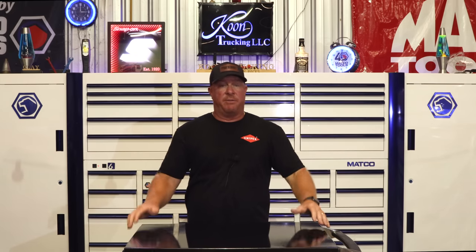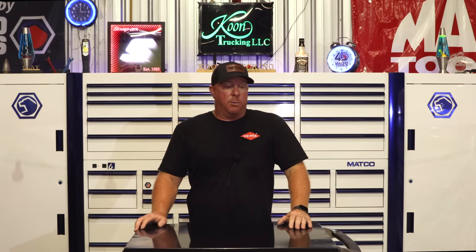But there's also that fine line of what suits your needs and what's best for your family and what works best for your budget. Because at the end of the day, if you need tool storage and you can't afford a tool truck box, a Walmart Hypertuff toolbox will beat a 5-gallon bucket. So to each their own.